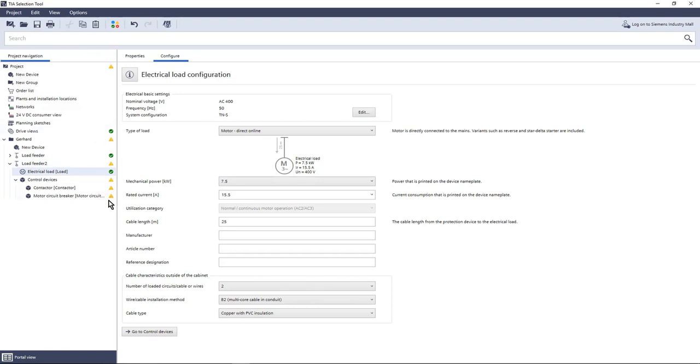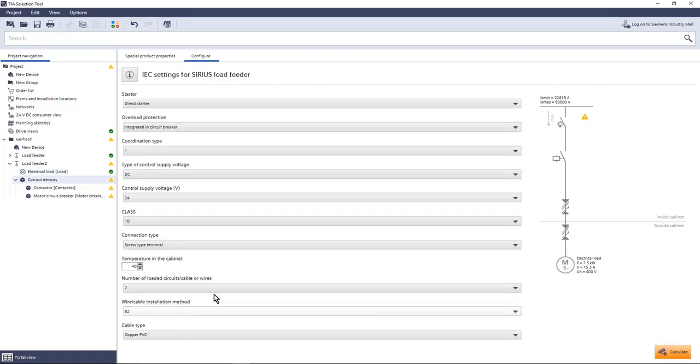And as soon as we have the names, we can go directly to the electrical load, same as we did before, but this time we change this one from a 5.5 to a 7.5 kilowatt. That's the one we have. And as you can see here, of course, you get all of these warning messages, but it's because this load or the project, let's say, is not completed. That's why you have everything. You have to dimension it again.